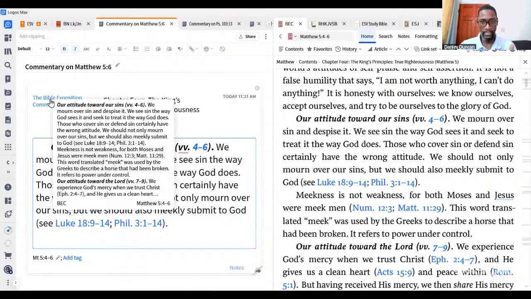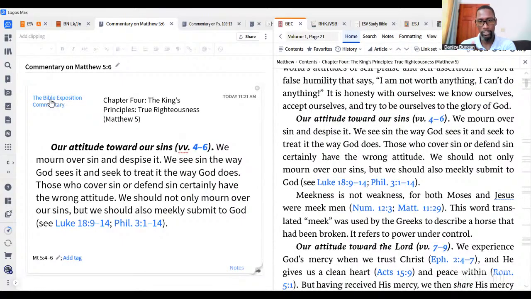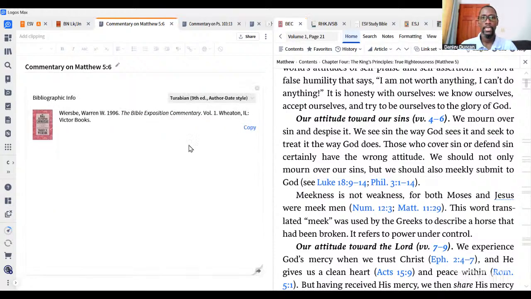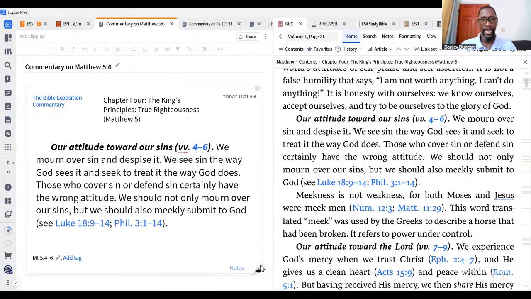It's already open, so it's just going to go back over this side. And for your clipping, you can click the source and copy the source. This is the source right here. You just click copy and you can go in your sermon and click paste. Copy and paste, and that to me is very good, just as it is.